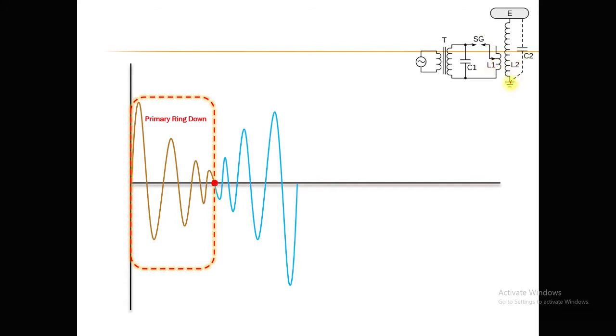secondary winding. According to Faraday's law of electromagnetic induction, the EMF is induced. It means that you will observe the increase of the voltage. The rate of rise of the voltage normally depends upon the number of turns available in the secondary winding, as well as how close the secondary winding is placed to the primary winding. So here you can observe the voltage value at the secondary side is building up.